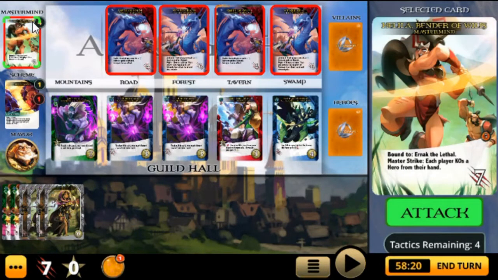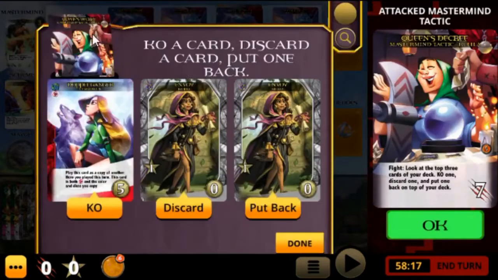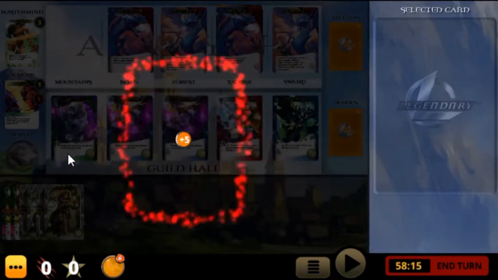Okay, so let's go ahead and attack her, and we'll choose this first tactic. So look at the top 3 cards of your deck, KO 1, discard 1, and put 1 back on top of your deck. Well, we're not going to KO this one because we spent a lot of money on that. So we're going to KO this one, and we're going to put back that one, because then we'll definitely get her next turn, which is great. So, done.